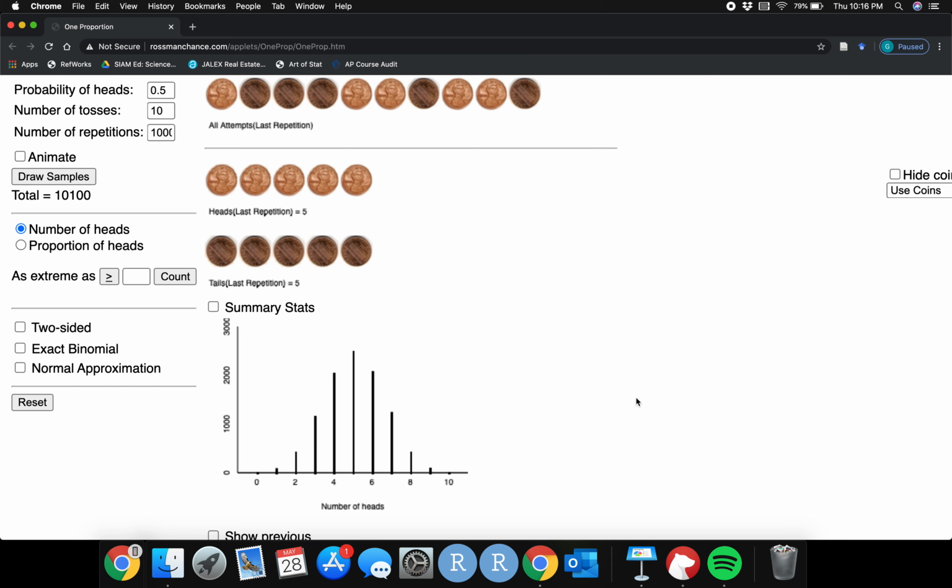At this point of the video, you might be wondering, shouldn't the most likely outcome, the one that happens most often, be 5 heads and 5 tails, because that's what I would expect of a fair coin? And you see that after I flip the coin 10 times, and did that 10,000 times, 5 is the most likely outcome. Then it turns to 4 and 6, then 3 and 7, then 2 and 8, 1 and 9, and then 0 and 10 are not very likely at all.